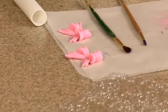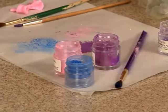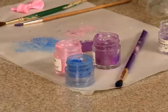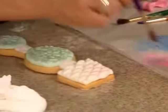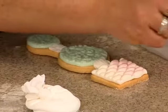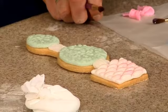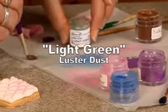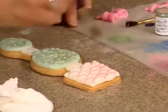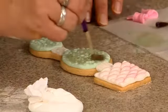Okay, now going back to this, I'll take my dusting powders here, and I'm going to need a new brush because I messed that one up with the blue. Back to the pink, again the same zinnia pink, and I'm just going to dust a little here on the bottom. And then I'm going to come over and get this one here. It's called light green. So I'll take some of the light green and dust the eggs. This is a luster dust also. You can see it has a little sheen to it.